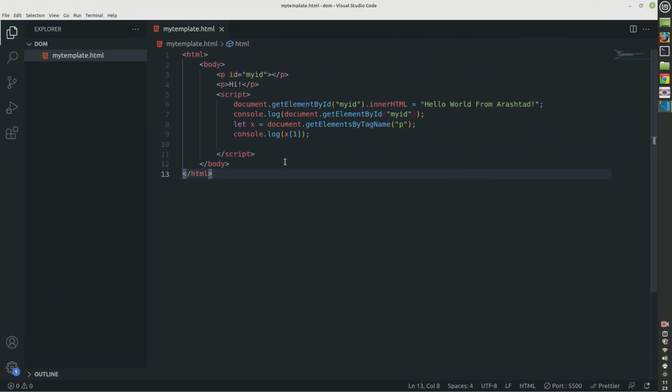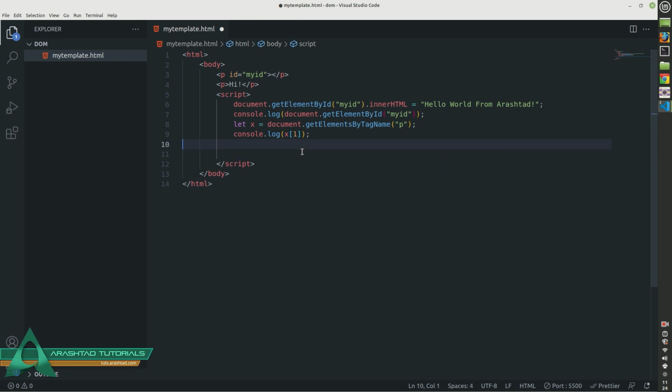Welcome to the following of the JavaScript tutorials about DOMs, and we're going to continue with the rest of our tutorial on how to work with the DOM. The DOM is the Document Object Model, and we learned how to work with some of it, including getElementById and the effect of .innerHTML. Also, we got familiar with how to work with getElementsByTagName. So in this part, we're going to add another type of get element, and that is by the class name.